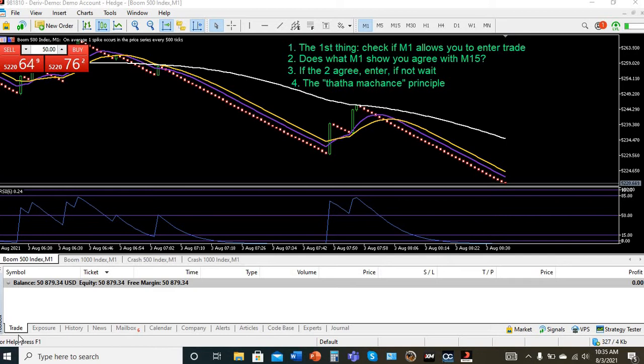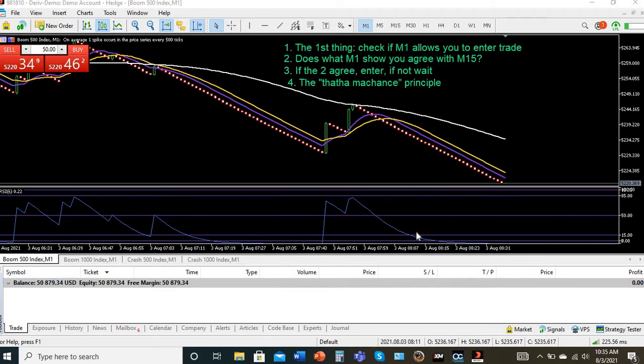Because some of you are easily getting confused, I made this recording with 4 points. Number one, in order for you not to get confused, when you want to enter a trade, first check with 1 minute. If 1 minute tells you to enter a trade, like you see here, this is Boom 500. My 1 minute says you can take the trade anytime because I'm walking between 15 and 5, or I'm even below 15. My 1 minute says so.